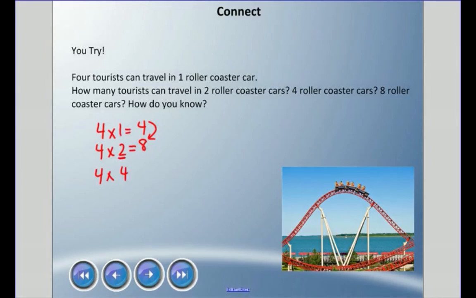If I double again, I get 4. 2 times 2 is 4, and that means the product must double. So the answer is 16 can ride in 4 roller coaster cars. Lastly, 8 cars: this 4 is going to multiply by 2, and that means this has to double. If you don't know your 16 times tables, you could just add 16 plus 16, which gets me 32.